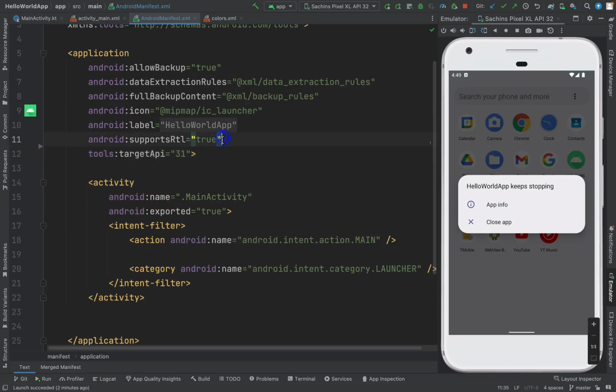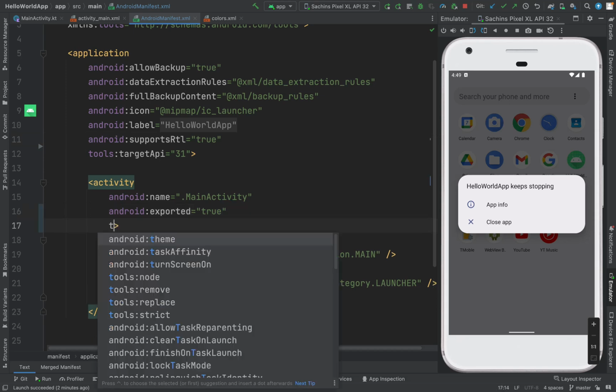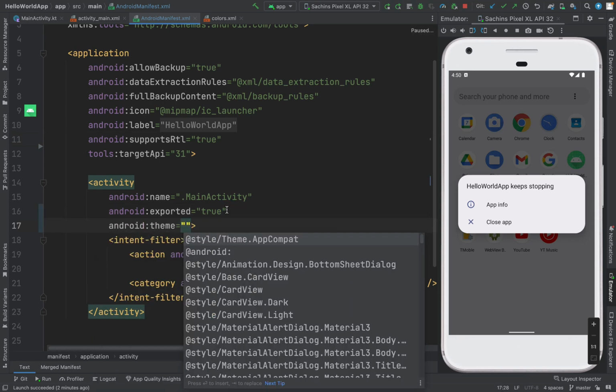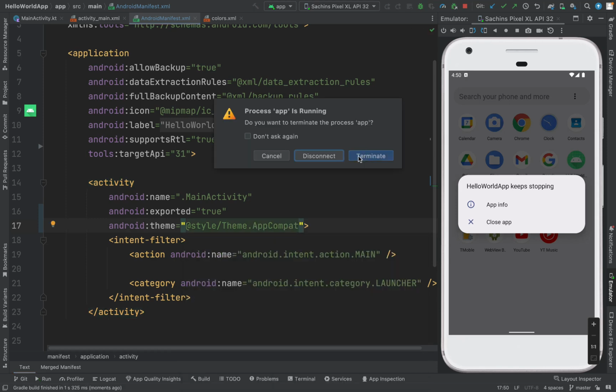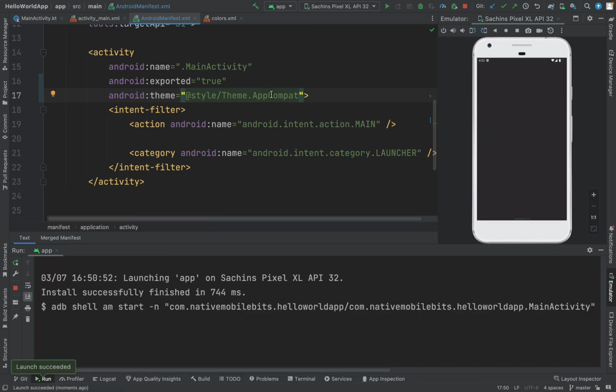So we don't want to add a global theme inside our application. Maybe we want to add it based on our activity. So we can click here and add this theme tag, and Android provides us some predefined styles, so we can use some themes with the help of this @style theme. Then there are multiple themes. For starters, let's use Theme.AppCompat and let's see how our application will look with this theme.